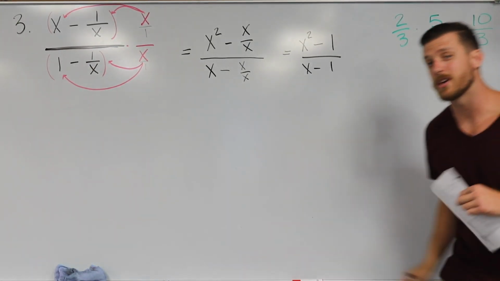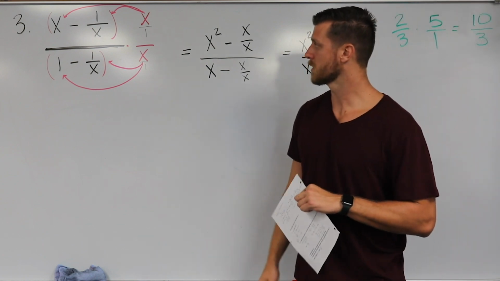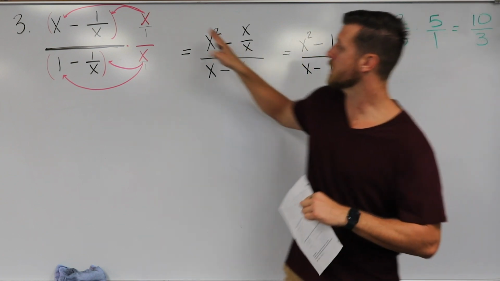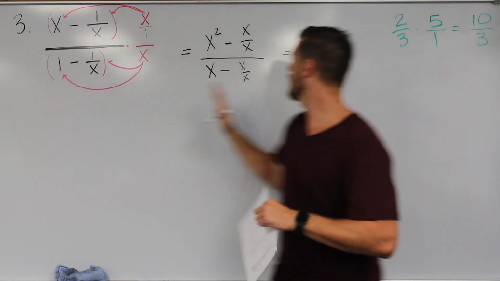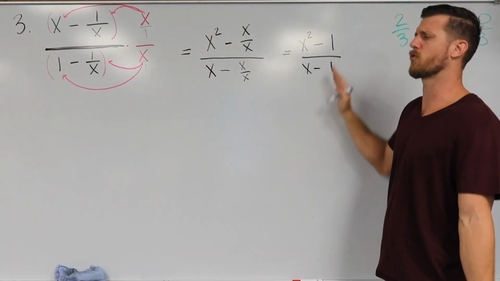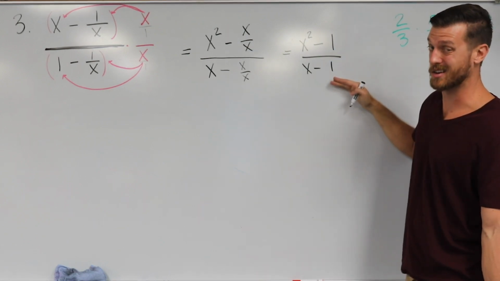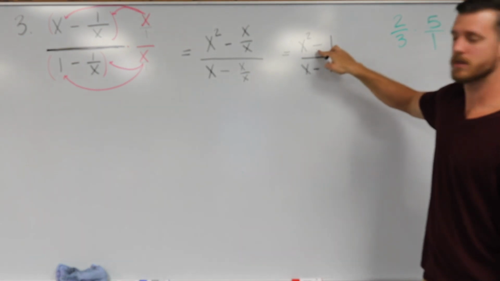Now this doesn't reduce yet. I told you something's going to have to cancel. Nothing's canceled yet. Alright? But look what happened. We took this crazy looking thing right here, and now you don't have any fractions within fractions. Alright? You don't have any fractions in the numerator, you don't have any fractions in the denominator. That's the difference of squares right there.